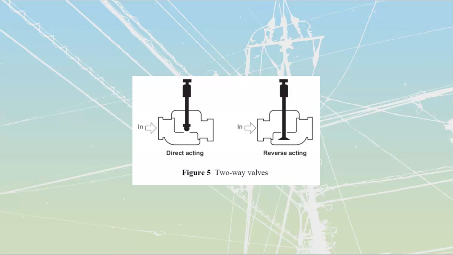Direct acting valves are basically like if there's a hole and then this thing is just going to plug that hole. It just fights back. It directly acts against whatever the flow is going through that. Reverse acting is going to pull up against whatever that flow is going to be. So one pushes up against the flow, the other one pulls up against the flow. But those would be what we refer to as our two-way types of valves. We also have some that are going to be in the opposite direction, where we have the actuator, where the flow is going to be in the opposite.